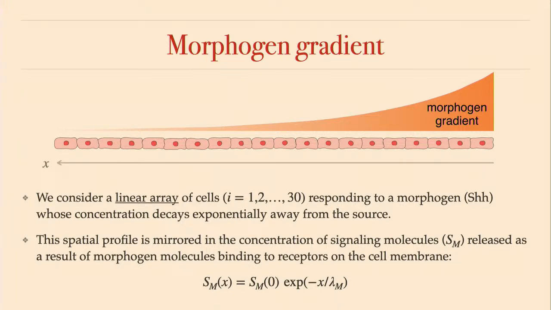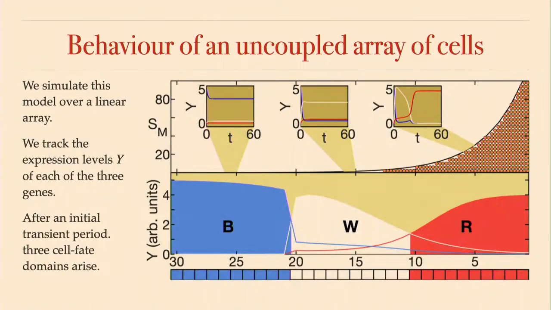So we're just going to assume an exponentially decaying profile of morphogen concentration, right? At cell 0, this is what the concentration is, and then it just decays over space. So fairly simple. Without accounting for any coupling so far, this is basically the original model by Velasquez et al. with the additional spatial component to it.